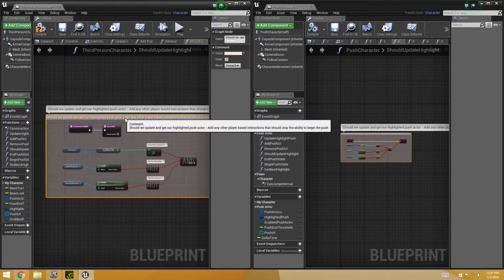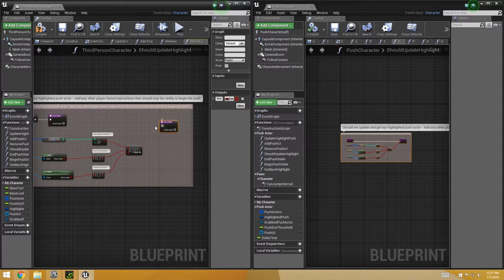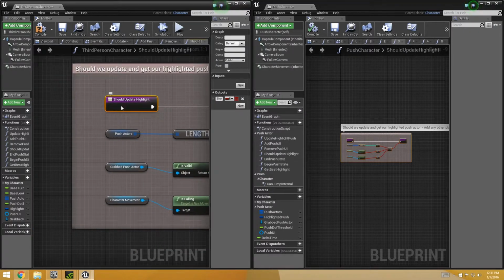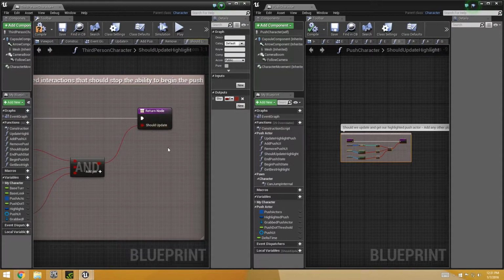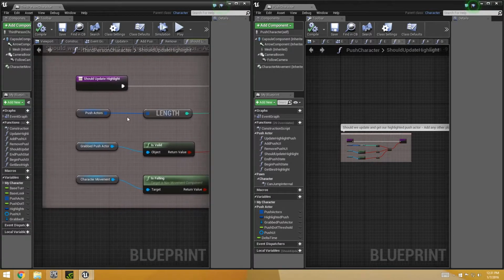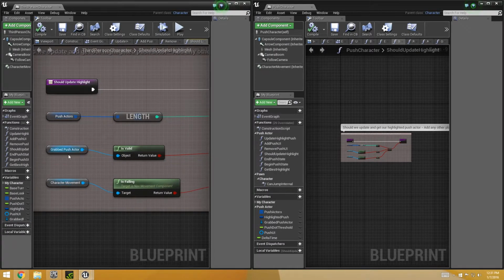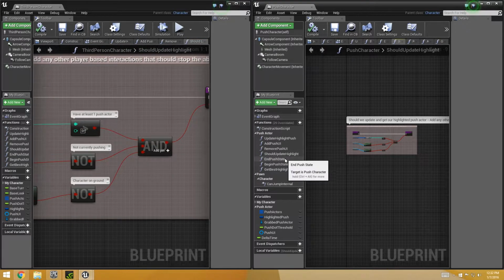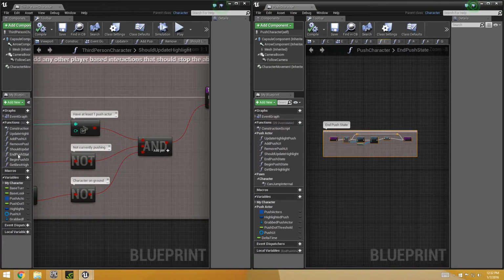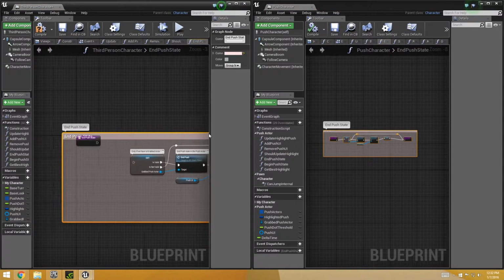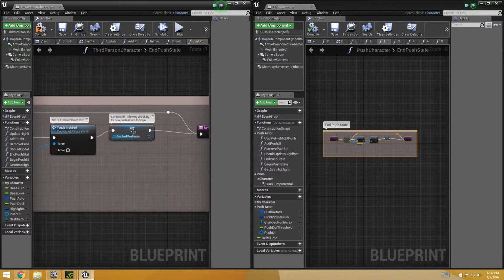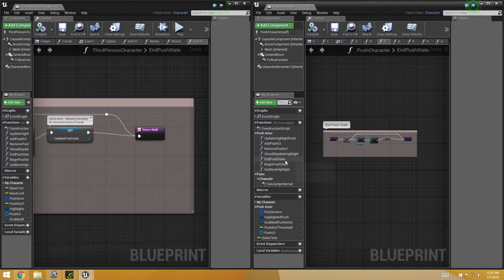Now the one thing that might occur here is, yes, we have an extra one here. We can delete that out and just use the one that was originally there. I don't believe it matters which one you delete, just as long as you only have one return node. Everything in here is already added in. We have these two variables already set. Let's go to the end push state. Looks like everything's there. Compile. Looks good.